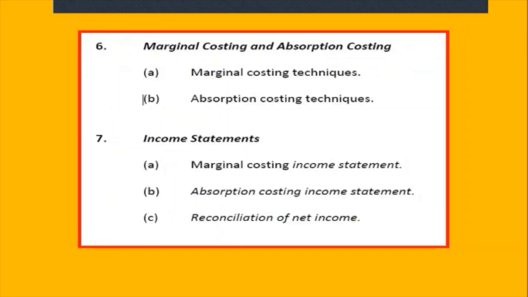For marginal cost and absorption costing, we know the techniques. You calculate unit costs for each item. In absorption costing you use all three elements of cost. In marginal costing, you use the three elements but leave out the fixed costs. For income statements — marginal cost and absorption cost income statements — pay particular attention to this and memorize the formula or reason it out going into the exam. This section could also include breakeven analysis.